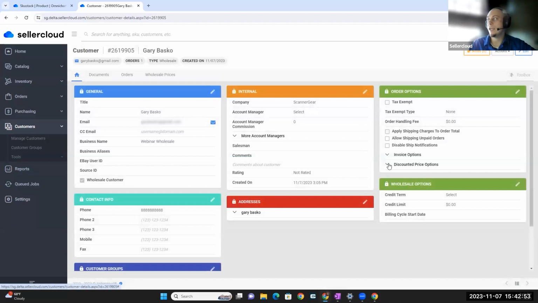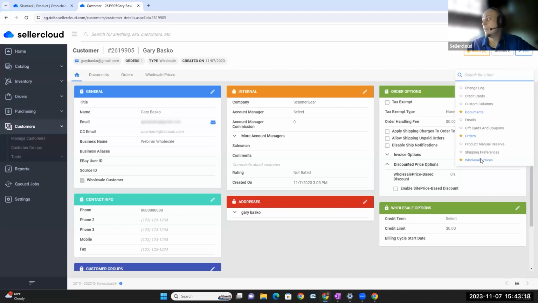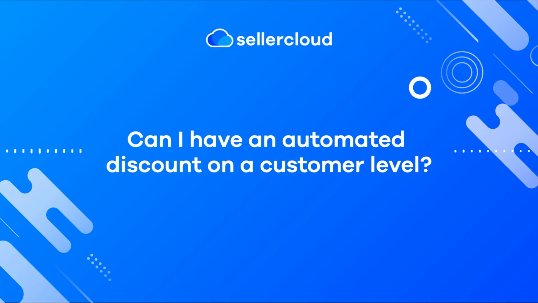For blanketed discounts, I can simply add a percentage-based discount. However, I can get a little bit more granular as well, where maybe I offer a negotiated discount on a price. Maybe that customer orders from me 3 times a week, but he only orders 3 products 3 times a week from me. Otherwise, everything else he buys, he'll buy on a monthly basis. So for those products that he buys, say on a weekly basis or thrice weekly, I can go ahead and set up wholesale pricing, individual SKU pricing for that customer.